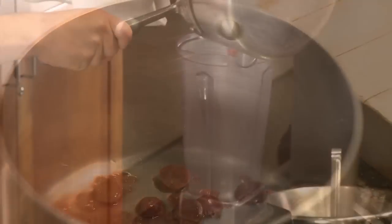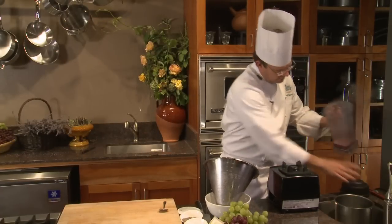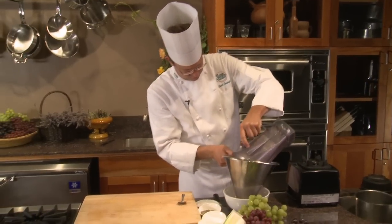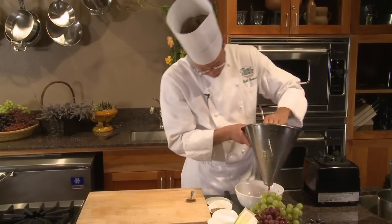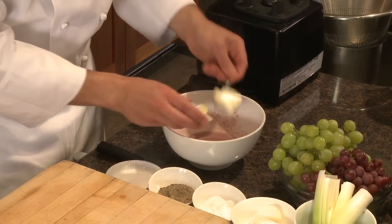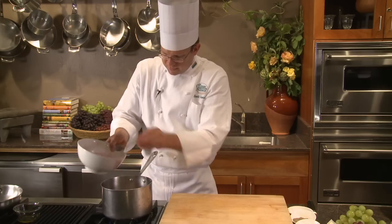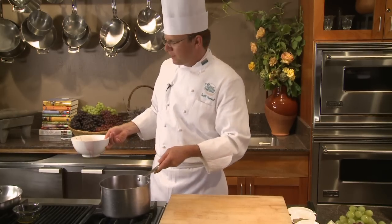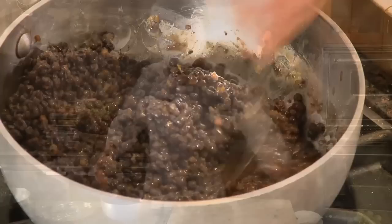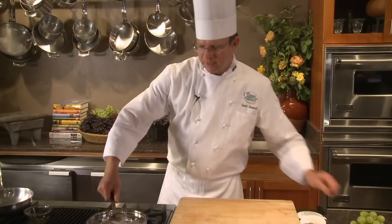Okay, let's take a look at our sauce. We've reduced it a little bit. We see that our grapes are soft. We're ready to puree this and strain our sauce. So what I want to do is strain out the skins and get a nice smooth sauce. And then what I'm going to do is add my butter, reduce this down to texture, and then we'll season to taste, and that'll be our finished sauce. So keeping that on low heat, my lentils should be done right now. Season a little to taste, set that aside, keep it warm. And let's cook the petit poulet.